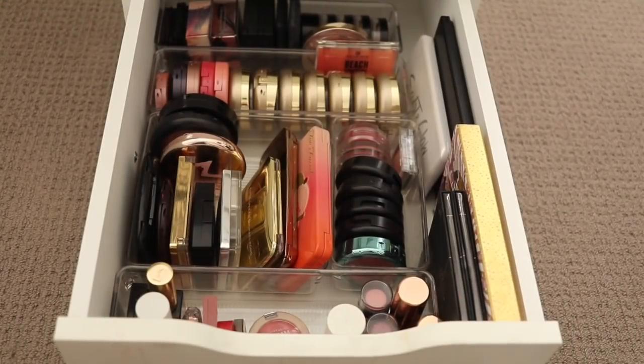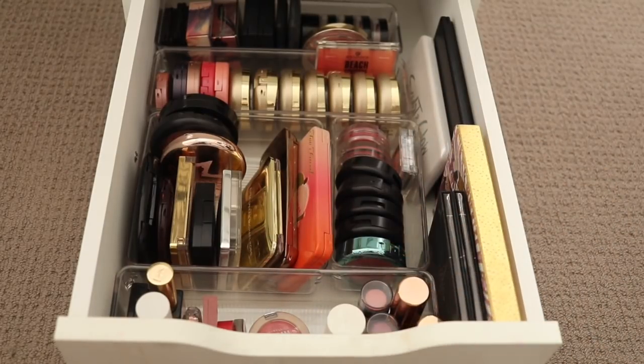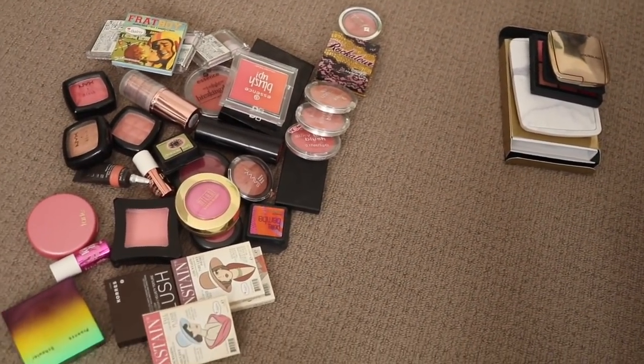And that is all of the blush drawer empty! I've moved things around so you can see more clearly, but this is how the drawer is looking now that I've put pretty much all the products back in. I have cream products at the front, some palettes on the side, and I've mainly sorted by brand or what fits where because that's what makes sense to me. I would ideally organise by colour but I think that's just a little bit too obsessive for me. Still too much blush, but it's better than it was — I've gotten rid of a decent amount which I'm happy about.